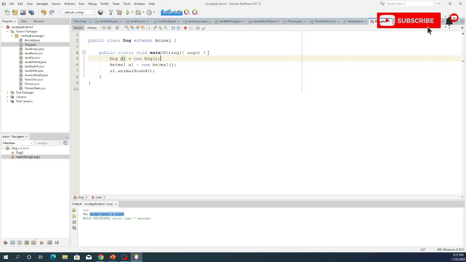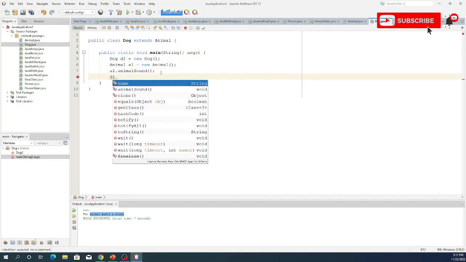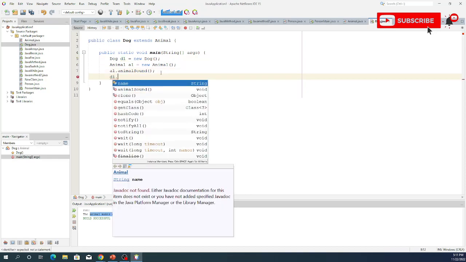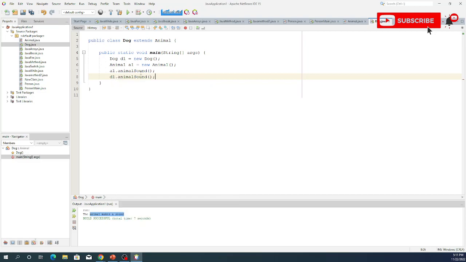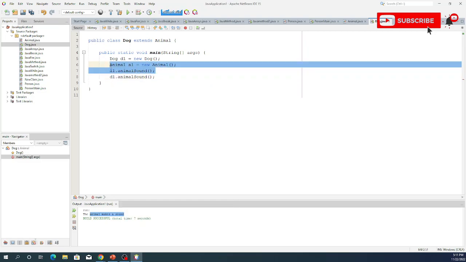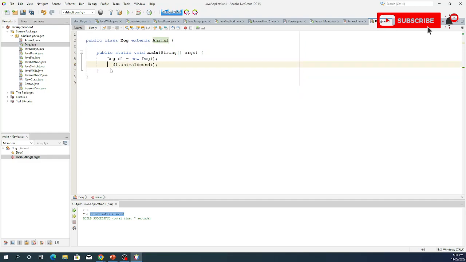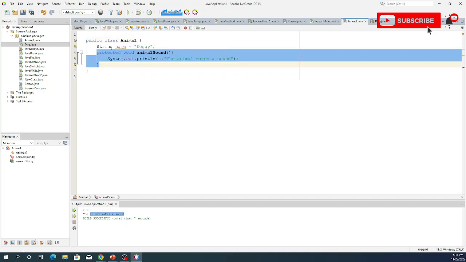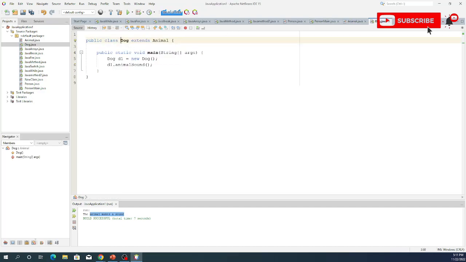And then let's try d1 dot, see, this is the right method, not calling the Animal. So here we don't have any property of the Dog, but Dog is a subclass of the Animal superclass, right? So whatever is inside of this Animal class will be inherited by the Dog.